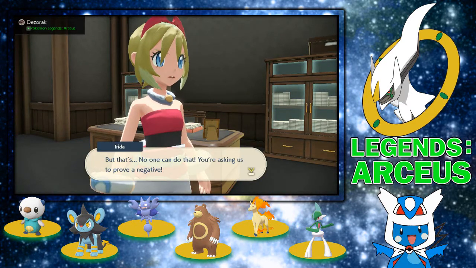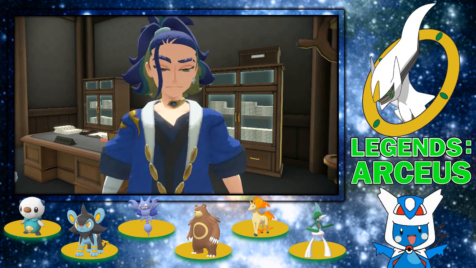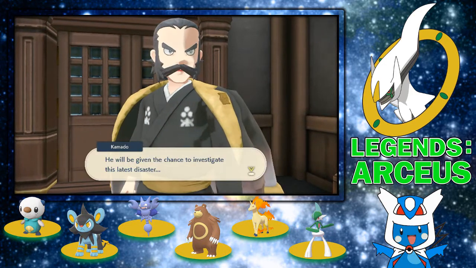But that's... No one can do that. You're asking us to prove a negative. How is anyone supposed to prove the absence of all doubt? Come on, let's be reasonable. What is Eric supposed to do then? He will be given the chance to investigate this latest disaster, but not as a member of the Galaxy team. He remains a suspect unless he can clear his name.